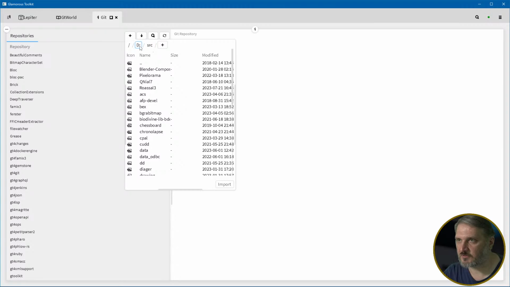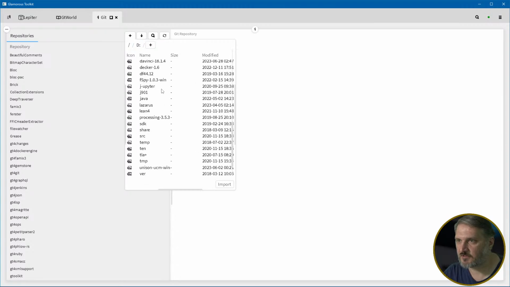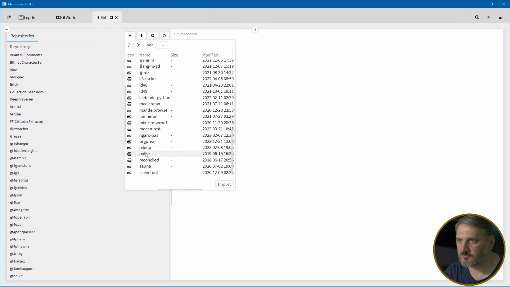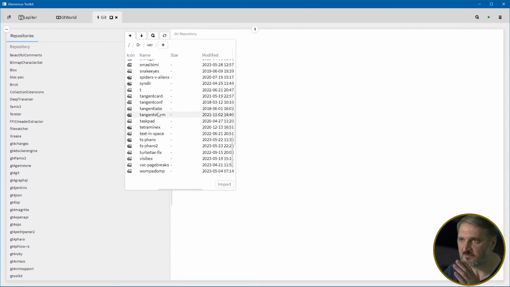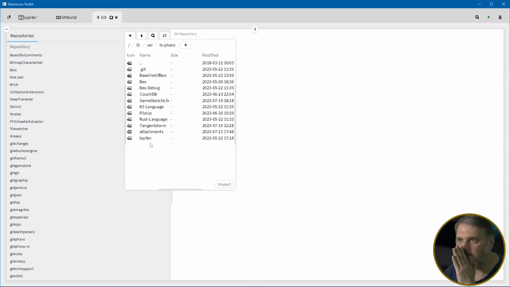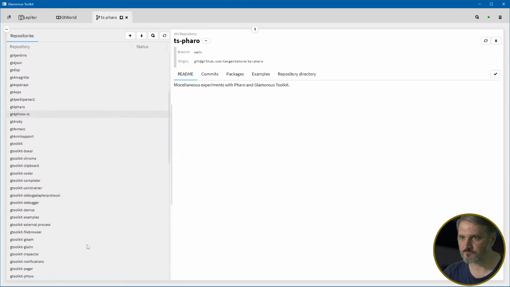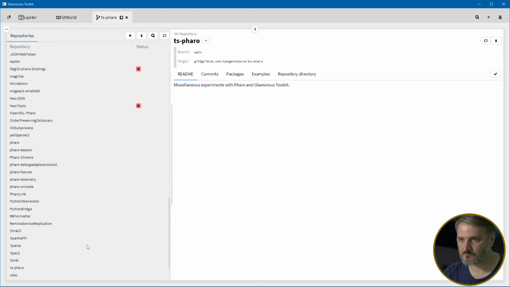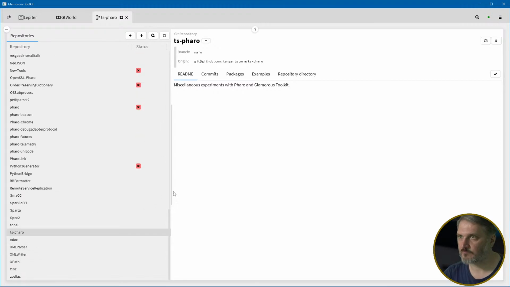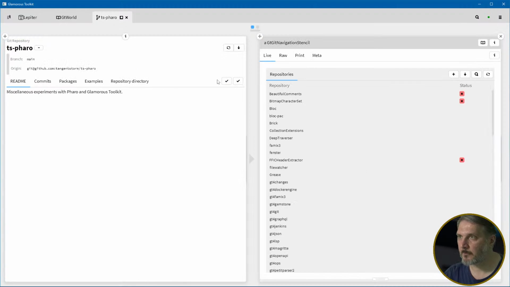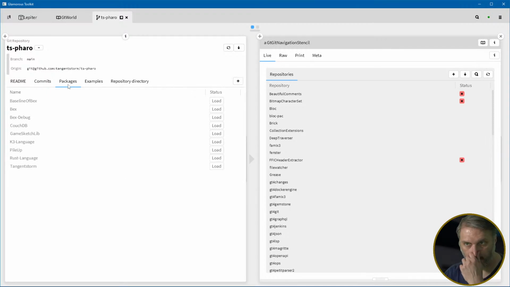So actually I want, for where I put all my stuff, Tangent, so it's actually tsphero. And I'm going to import this. Images.